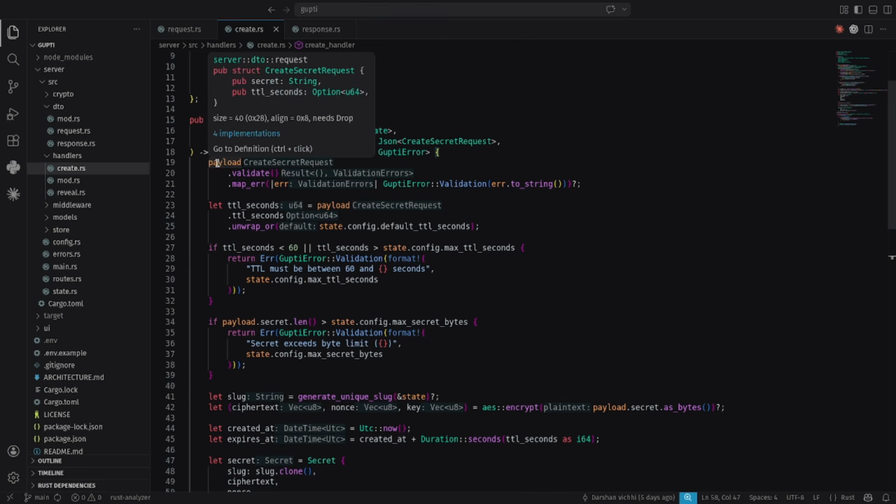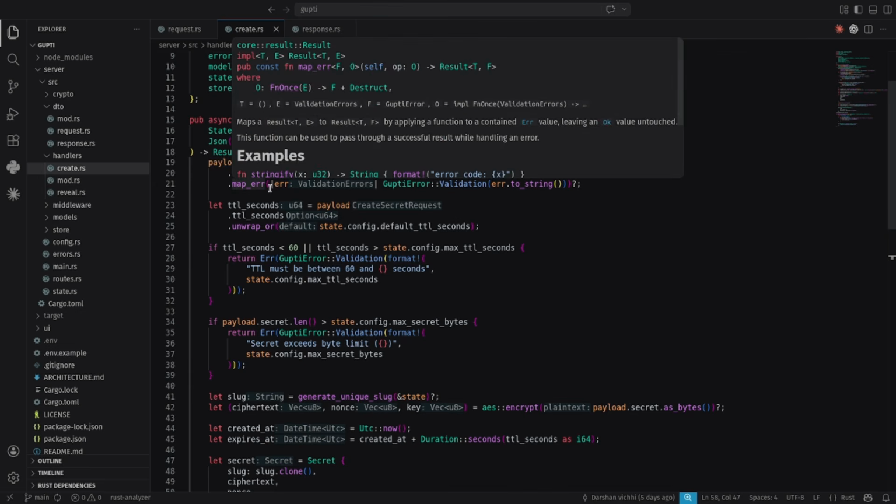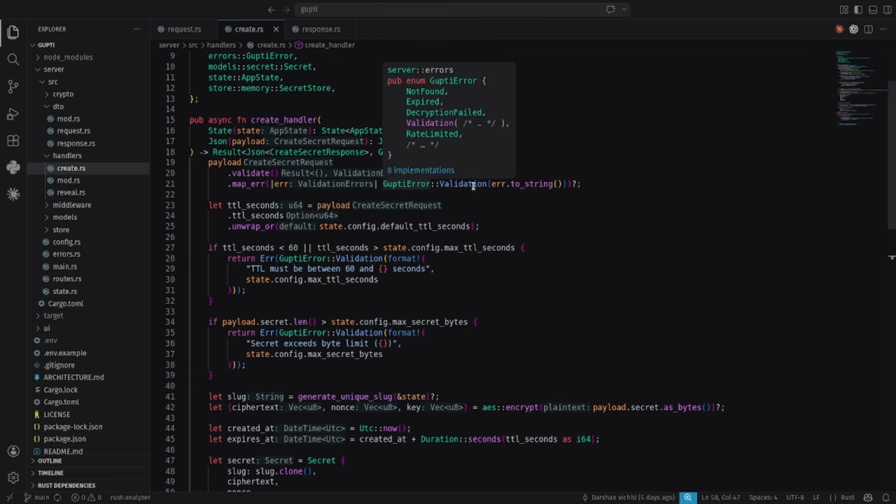Now think about UX impact. If DTO validation is predictable, frontend can provide consistent feedback. No random 500 errors for user mistakes. The user sees clear validation messages. Another hidden win is testability. Validation boundaries can be unit tested independently from handlers. That gives quick feedback before integration tests even run.